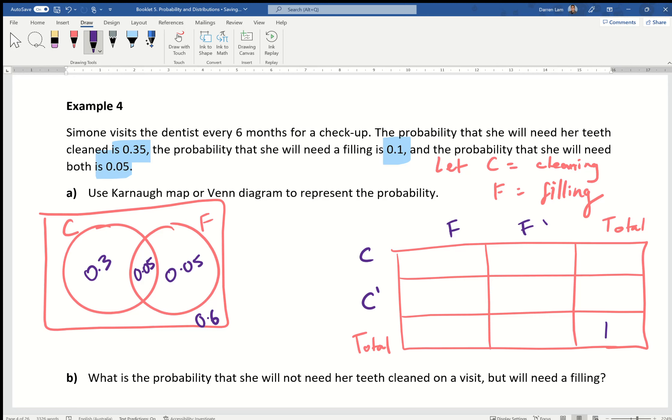Then we fill in this information. I'm not going to use the Venn diagram because I'm assuming I'm not doing the Venn diagram and just taking information from the question. The probability that she will need both is 0.05, which means that in the top left corner is 0.05. The probability that she'll need her teeth cleaned is 0.35 in total, so that's this total row being cleaned, 0.35. And then filling 0.1 should go on the bottom. Then it's like a really weird sudoku. 0.05 plus something is 0.1, so therefore it should be 0.05. 0.05 plus something is 0.35, that should be 0.3. Looking in the bottom row, 0.1 plus something should give us 1, so 0.9. Looking in the right hand side column, 0.35 plus something should give us 1, so 0.65. And finally in the middle, 0.6. I like to just double check: 0.3 plus 0.6 does indeed give me 0.9, and the same thing works horizontally.